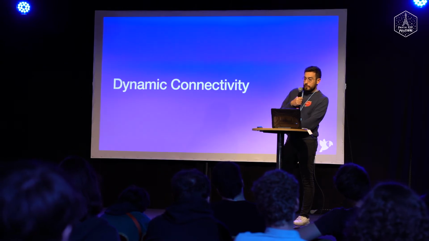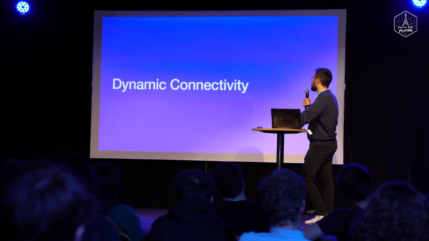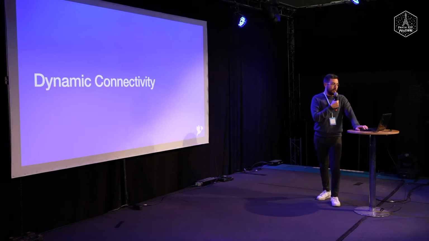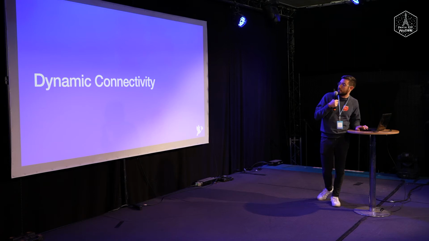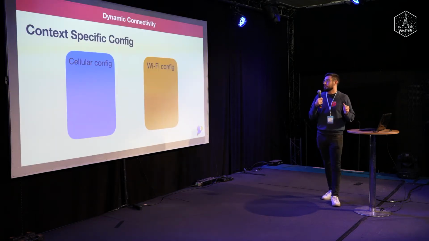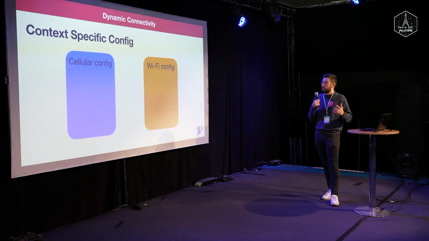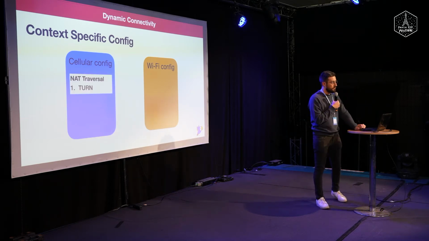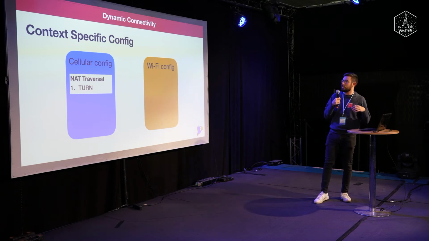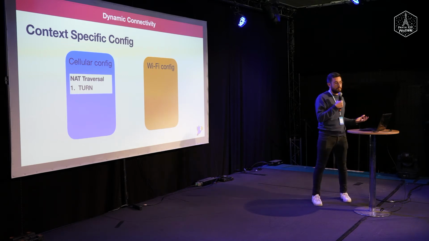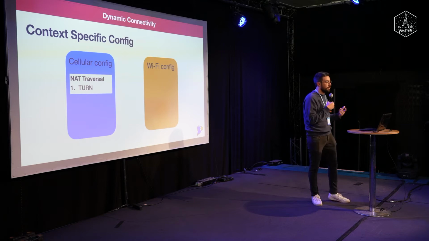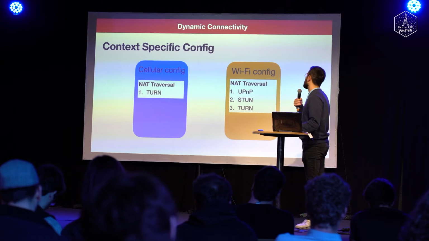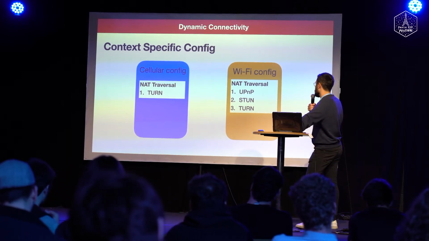So, like I said earlier, one of the issues is the dynamic connection. So I would say we have two very specific configs. One for cellular, where we'll use actually the NAT traversal strategy. We'll always use TURN. In most cases we need to investigate, like I said, other methods, but most of the time it will be TURN. And then we have the Wi-Fi config.